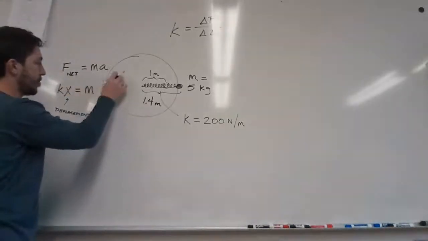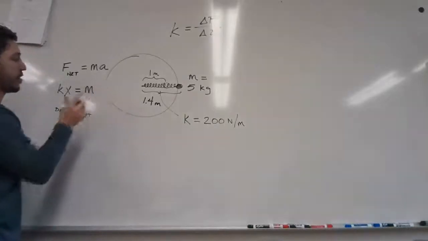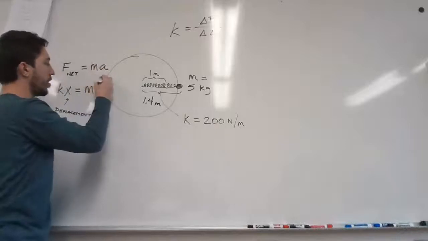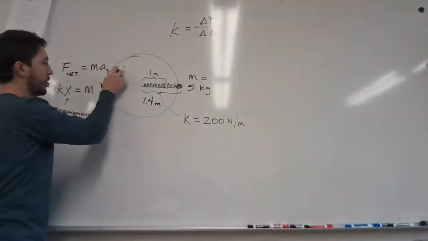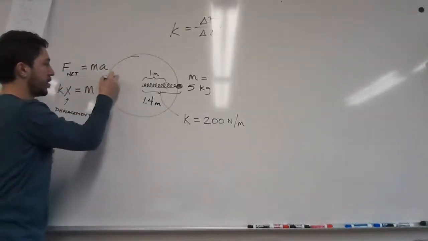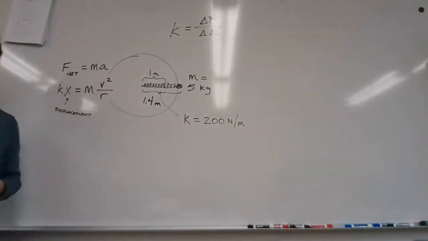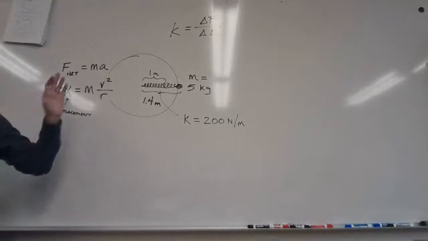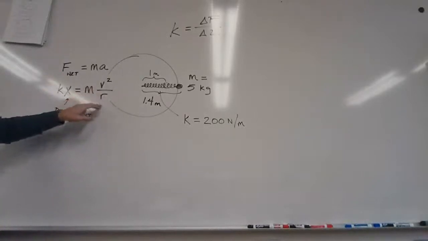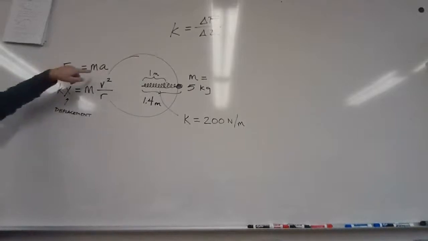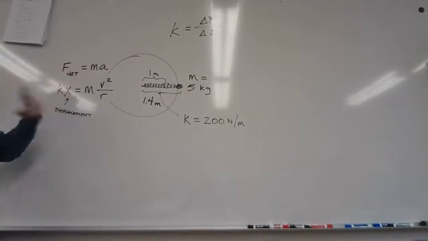M is m. And what's the acceleration? What do you replace the acceleration with if you're in a system that's... I'll tell you what the most common mistake that students make with these kind of questions is: they replace this with mv squared over r. Because they go, oh, it's centripetal force, mv squared over r, but then you end up with an equation that's just circular.